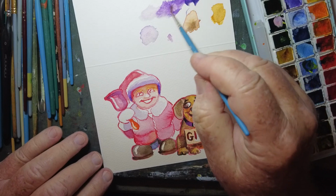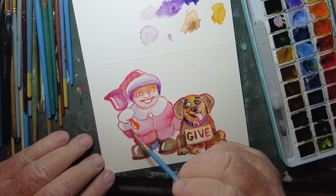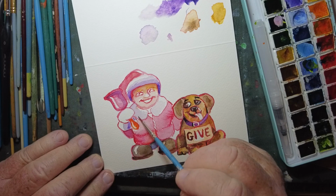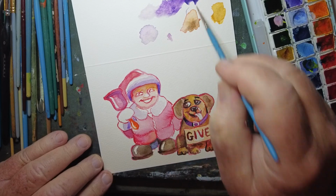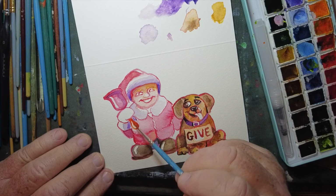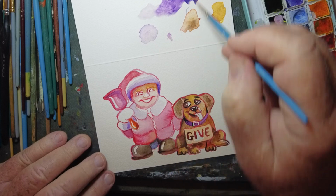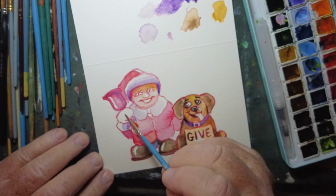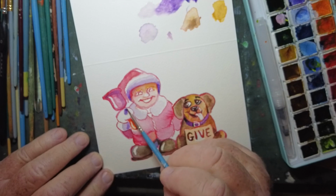I think watercolor is a nice medium for illustrating children's books. I think watercolor does a good job. It's a very magical looking medium. Just adding some highlight to the... You know what? Let's give him a purple mitten.